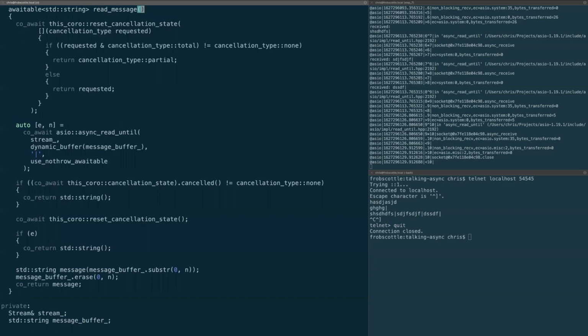Why do we return an empty string on cancellation and not whatever is in the buffer? Well, because what is in the buffer at this point may not be a complete message. Okay, so we basically don't support partial. That's exactly right. We're going to just provide total cancellation semantics in this function. Total meaning the previous input is going to be ignored, or we have a terminal one.